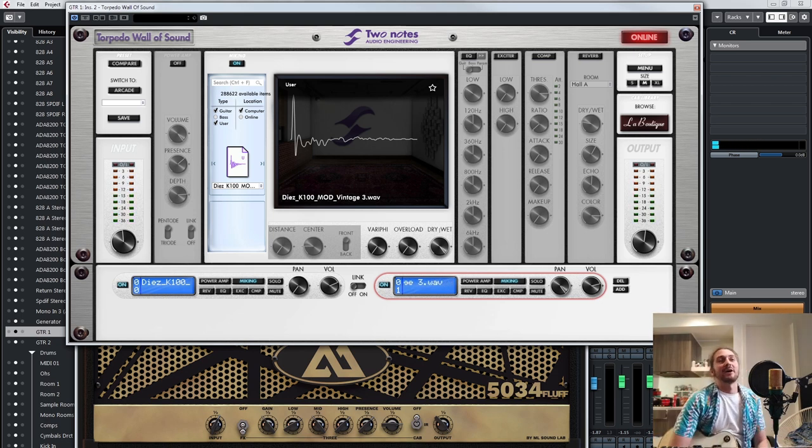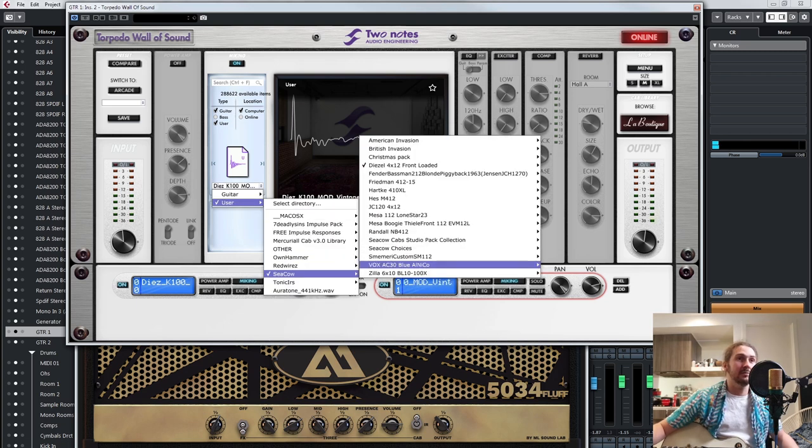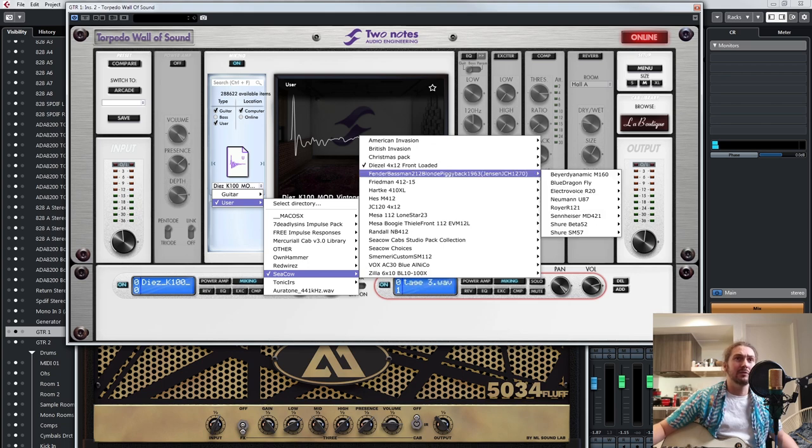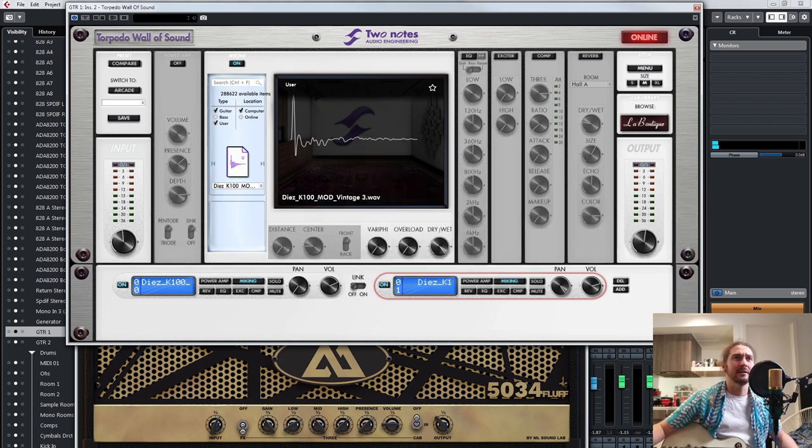I'm not much of a high gain player, but that is fun to use. And these SeaCow Cabs are bloody cool. You can completely change it to something else in the SeaCow range. So let's say we're going to use a Basement 212, because that's what you usually use with a high gain 5150 style amp. So I'm just going to solo that.